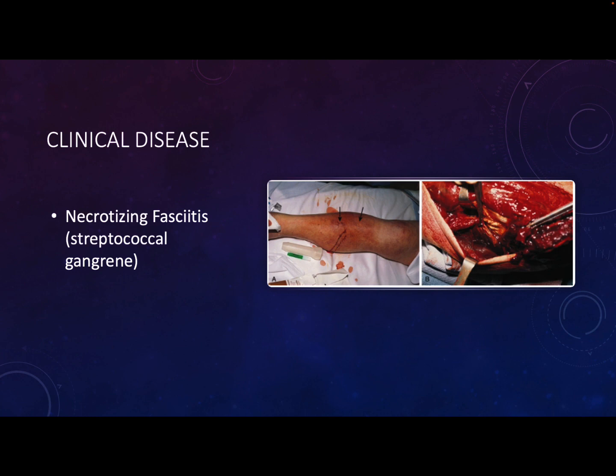It's a deep infection where you have cell death of like the muscles, the fascia, the deep tissues die. And so, again, strep, group A strep, is one of the bacteria that can cause that deep skin and soft tissue infection. And so, again, I know it's a gross picture. This is the same appendage. This is what it looks like on the outside. And then on the inside, all of that tissue is dead.